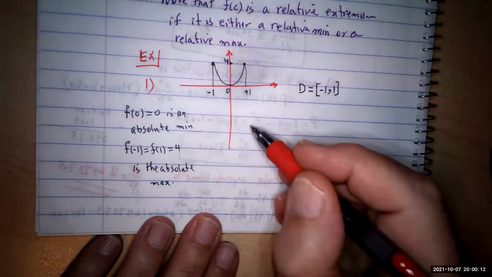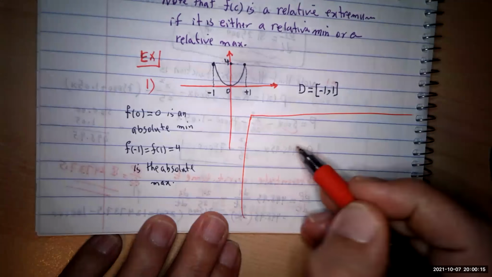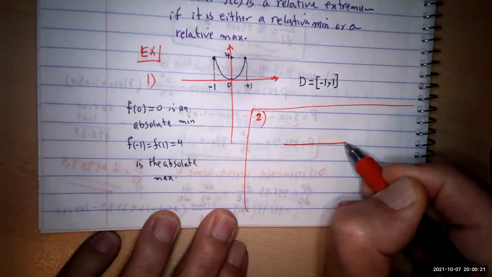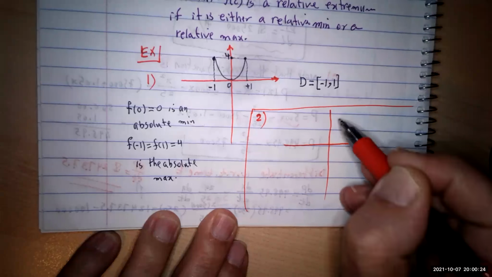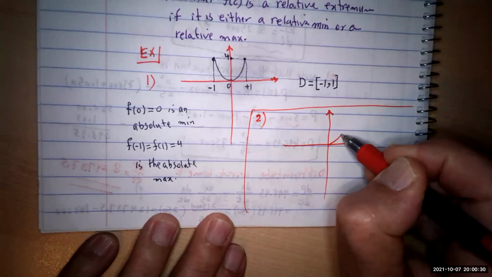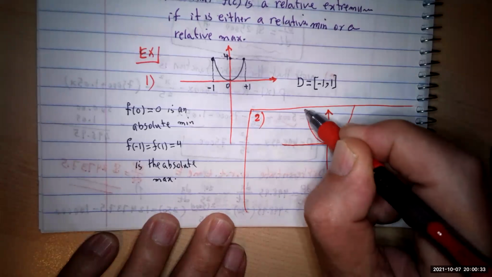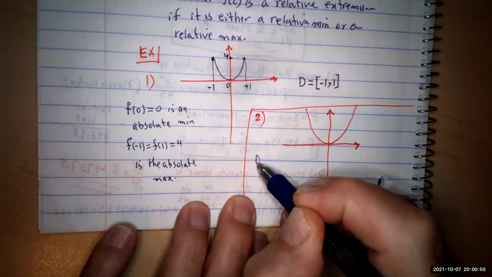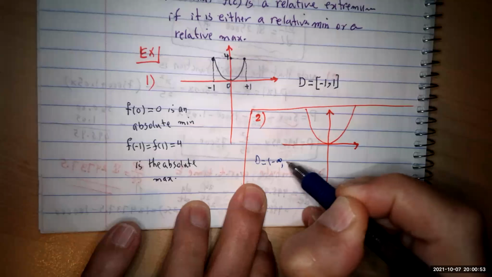The change, let me just put it here because I want you to compare them together. So that's number 2. For number 2, we are going to take out that restriction. Look at this one. If they don't give you any restrictions, it goes up, up, up. See this function? It is not going to be restricted to -1 and 1, because you can go to the right and to the left as you like. So the domain of your function is going to be negative infinity to positive infinity.